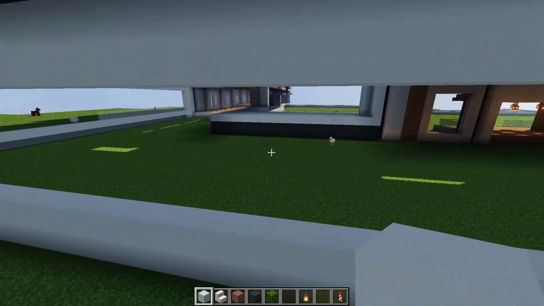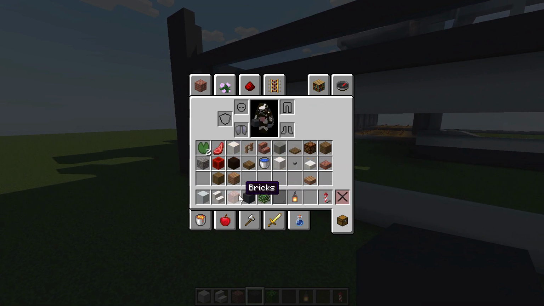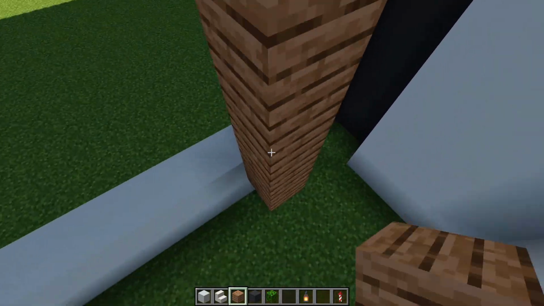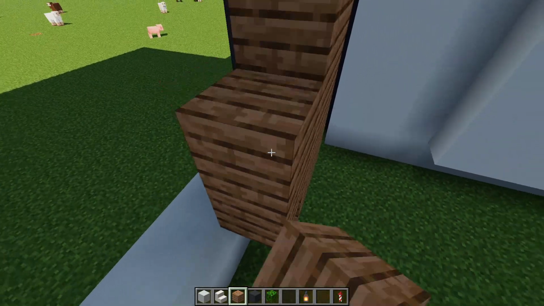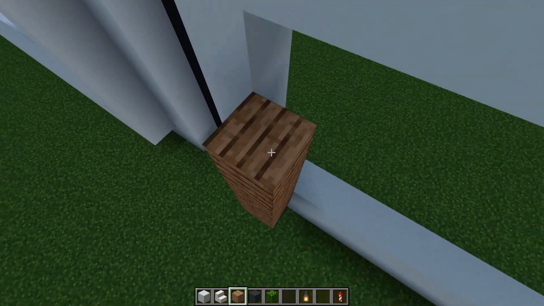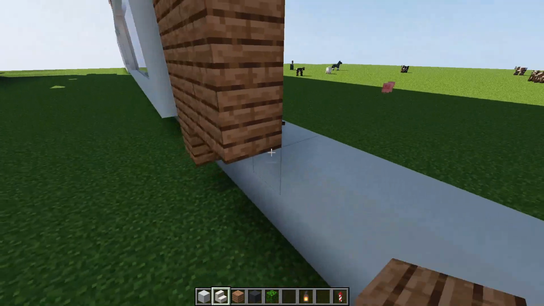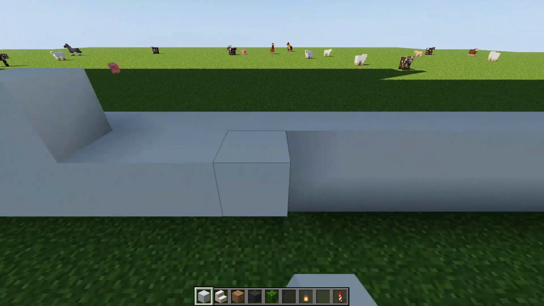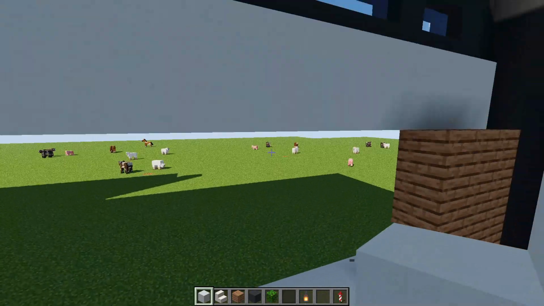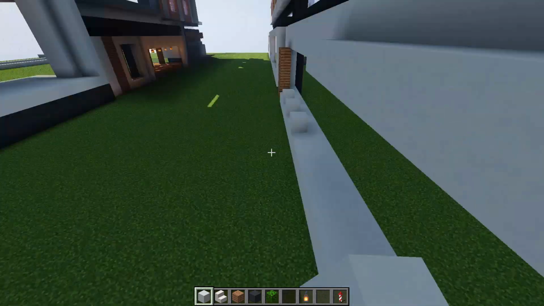Alright, so now that we have that part complete, next up, let's take out our jungle planks. And on each side right here, just like so, we're just going to build 3 layers of jungle planks. Let's go over here and do the exact same thing. So there's 1, 2, and 3. Then we're going to take out our white concrete and build a layer right here on the bottom. And we are going to do the same thing on the top as well. If I can actually place these blocks accurately.